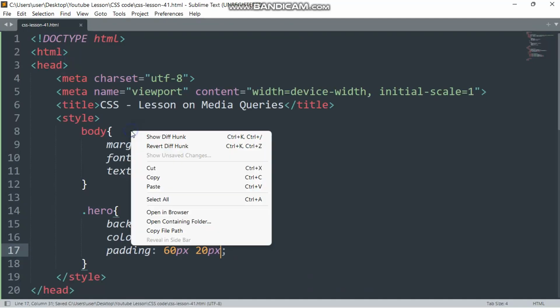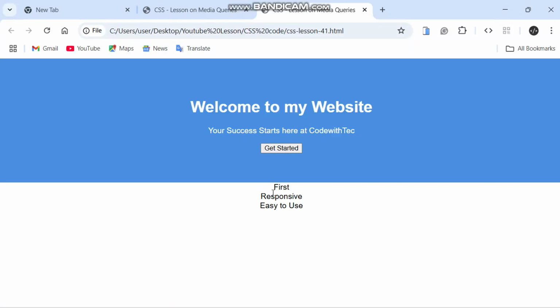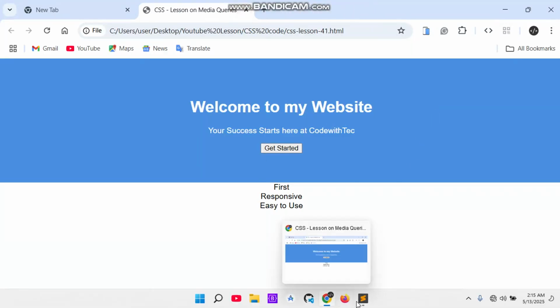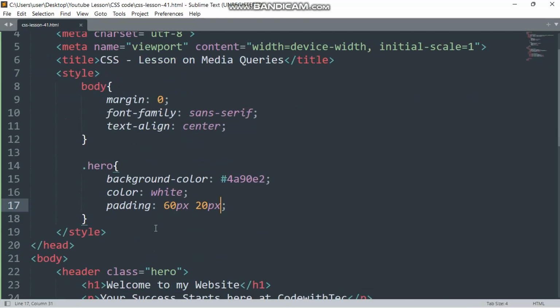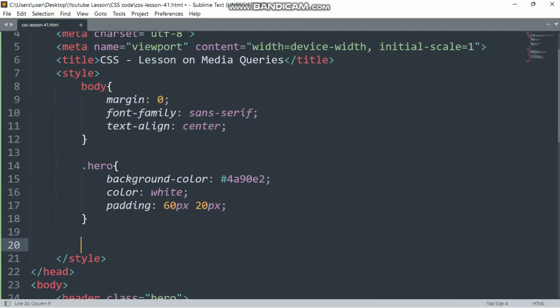Now if I open this in our browser quickly, we see what we have. This is what we have for now. This is the first thing we have. So the next thing we want to do is get back quickly to our work and continue to do some things to make this work more beautiful. Now the next thing we want to do, we want to say dot hero button.